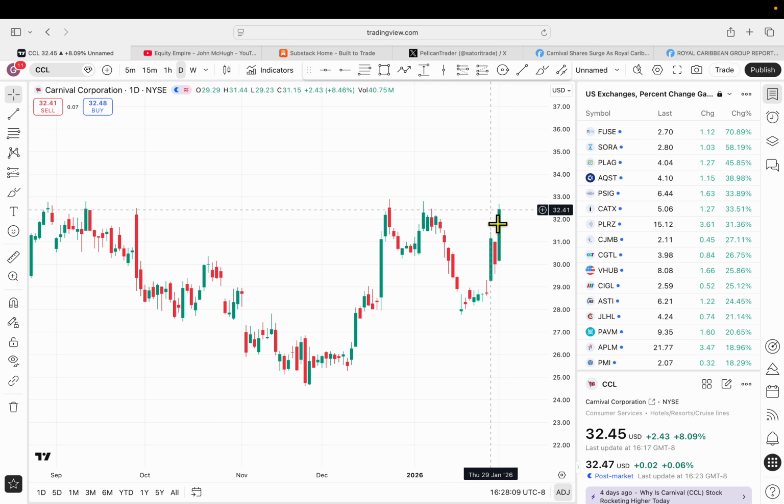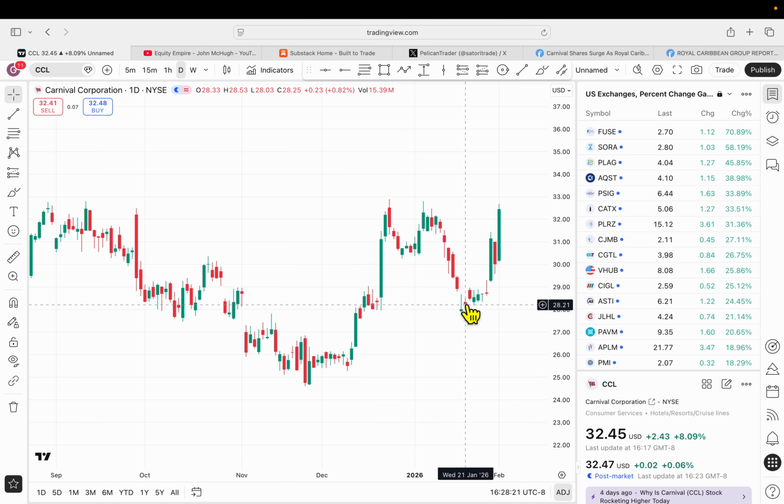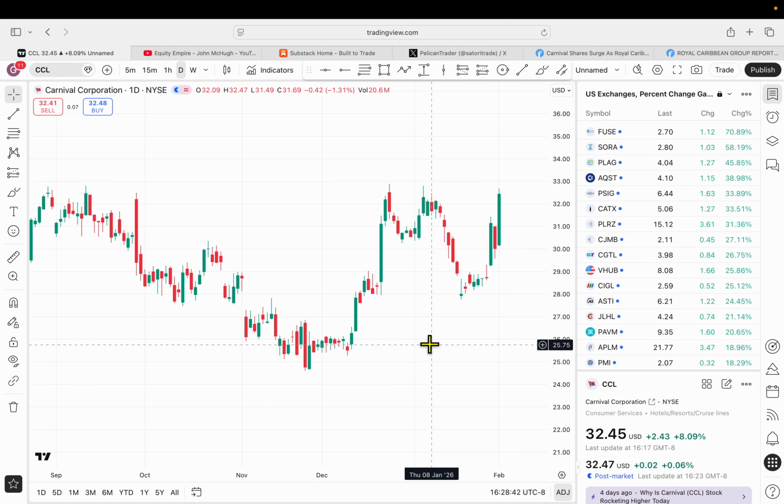First thing we're going to do is assess the trend. And what we're going to look for is either a series of higher highs and higher lows or lower highs and lower lows. And what we actually have here is the lows are trending higher, but the highs are equal. Okay? So we are on the verge of a breakout here to start an uptrend, but we have to break out above. We only have to move about 20, 30 cents more before we can start a potential uptrend. Okay? So currently, CCL is in a sideways trend, but we're still looking for a trading opportunity here.